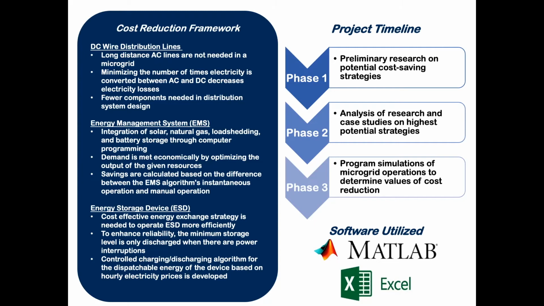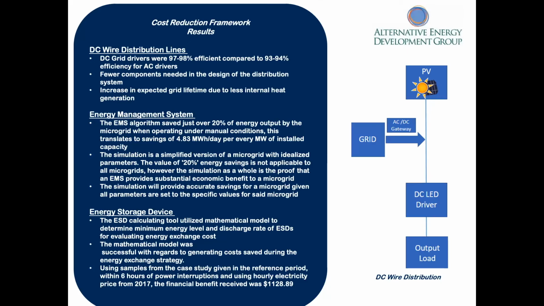Cost-effective energy exchange strategies are needed to operate ESDs more efficiently. Energy storage devices require that there be minimum energy in the ESDs to avoid the ESDs being completely depleted, to avoid blackouts. Controlled charging and discharging algorithms for the dispatchable energy of the device, based on hourly electricity prices, were developed. Following were the results for the cost reduction framework.